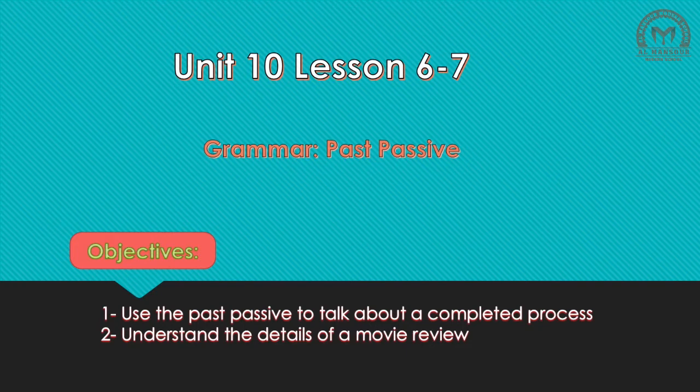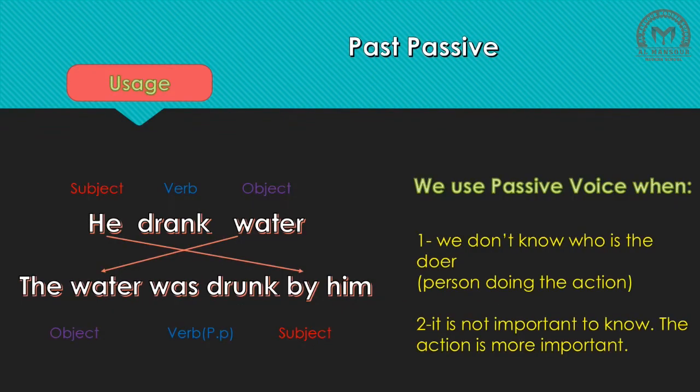Today we're going to talk about a grammar rule. It's the past passive, okay? Don't worry, it's very easy and very similar to the present passive, okay? For today's objectives, we're going to use the past passive to talk about a completed process and understand the details of a movie review. As usual, let's start with the use.